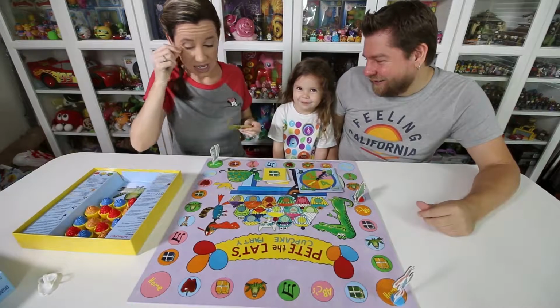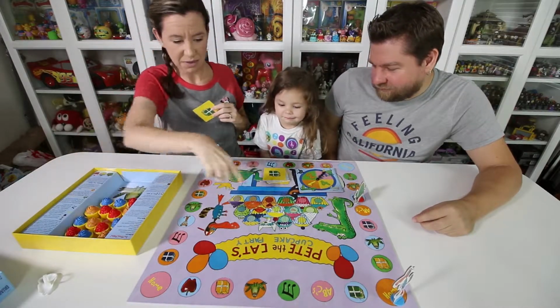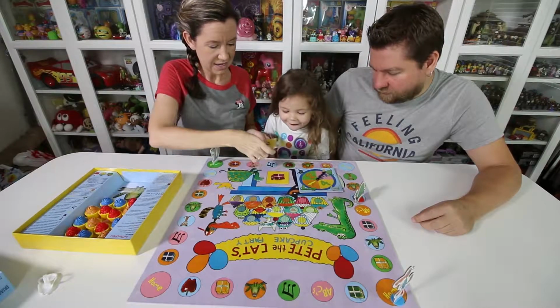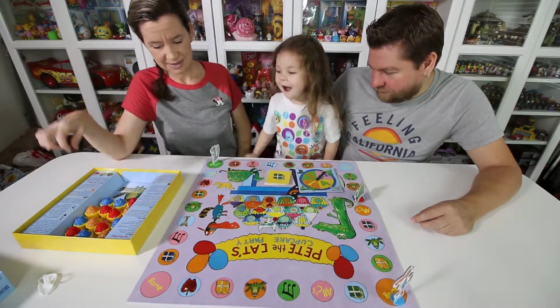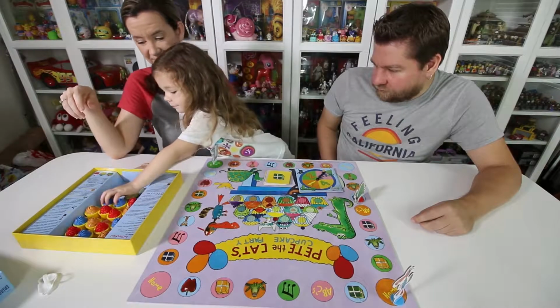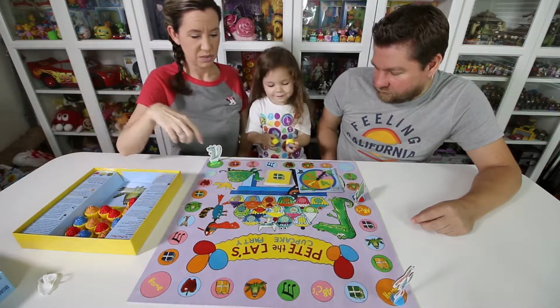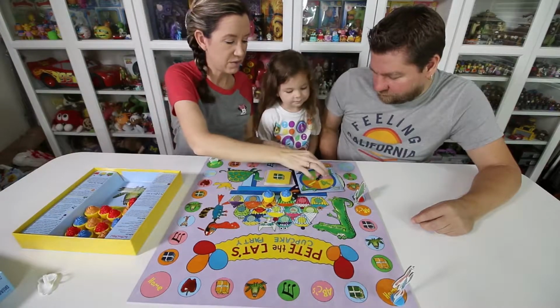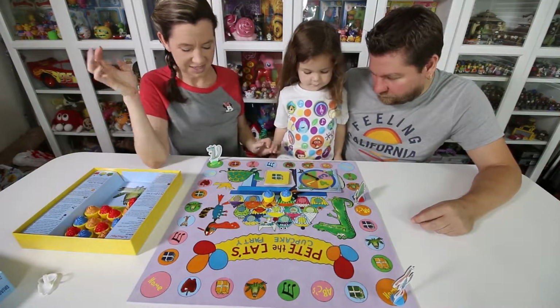Okay, you get to take 2 cupcakes and put them on Pete's table. That's good. 2 cupcakes, because we were successful. 2 blue ones, and put them anywhere on the table. Good job. I guess I'll go next since I'm the next youngest.